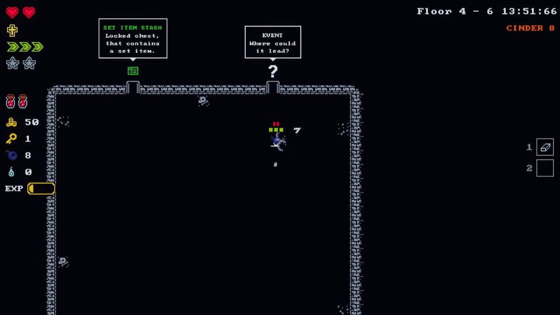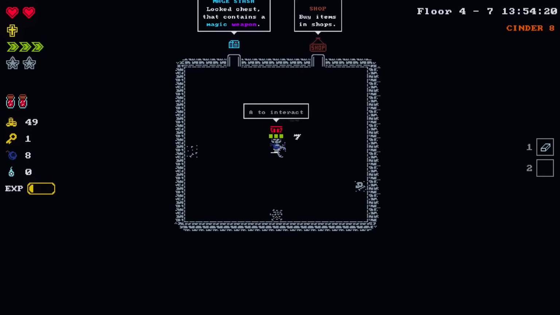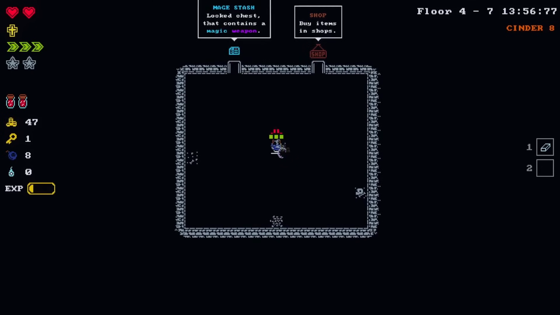Event? Okay, what is this? Throw 1 gold into the well. Throw another gold into the well. Okay.